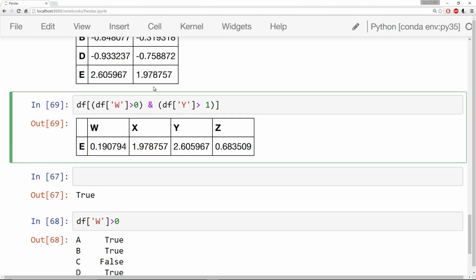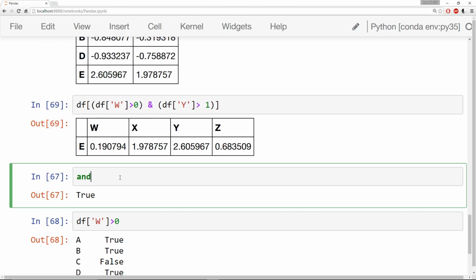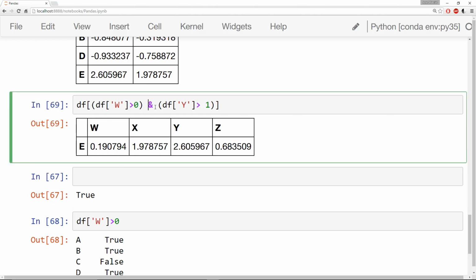Okay, let's go ahead and break that down one last time. When you're trying to use multiple conditions, you can't use Python's normal AND operator. You have to use the ampersand. Then you pass in the multiple conditions in parentheses, and then finally you put it inside of brackets for your data frame. If you want to do an OR operation, you can just replace this with the pipe operator, which is usually right above your Enter key on most keyboards. Go right above it and then hold Shift on that backslash, and this should give you the pipe operator.